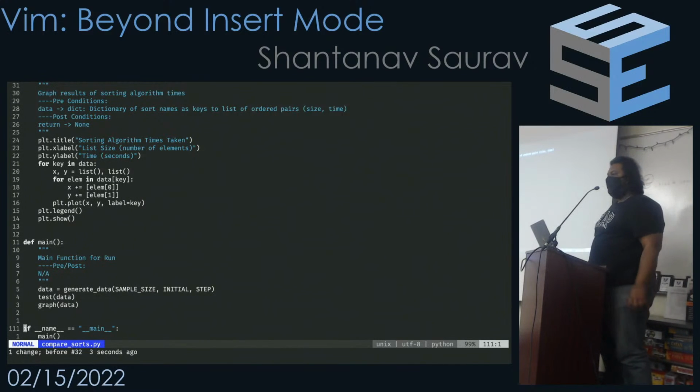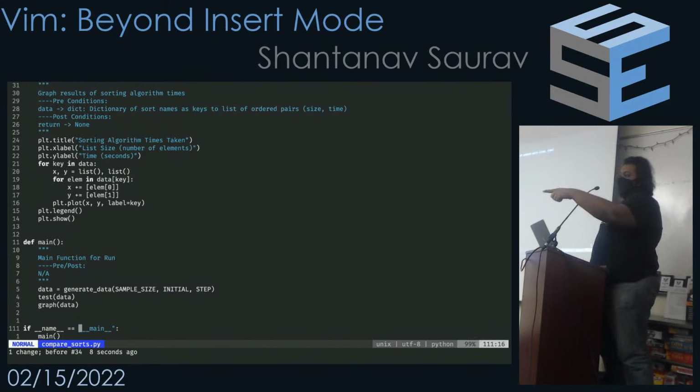You can do dollar for end of line. Yeah. So if you want to delete to the end of the line. If I'm over here in the middle of the line, I want to delete up until the end. Let's pick on main again. D dollar will delete until the end of the line, which is a command followed by a motion, so it knows up until where it should be running that command.